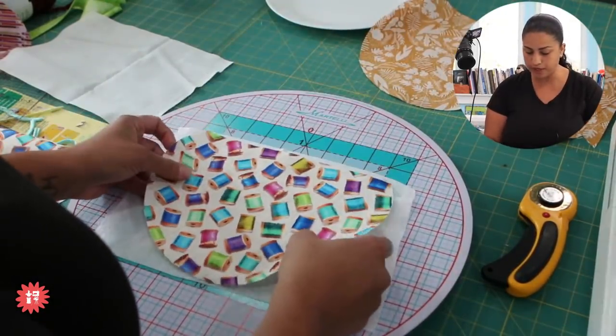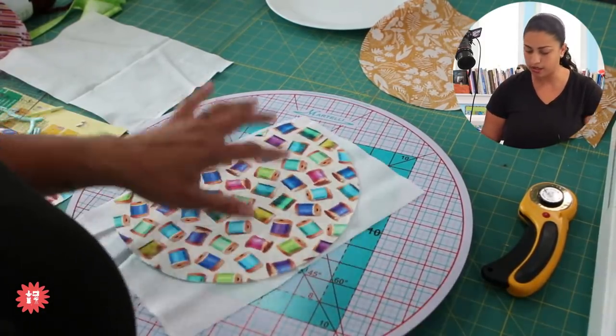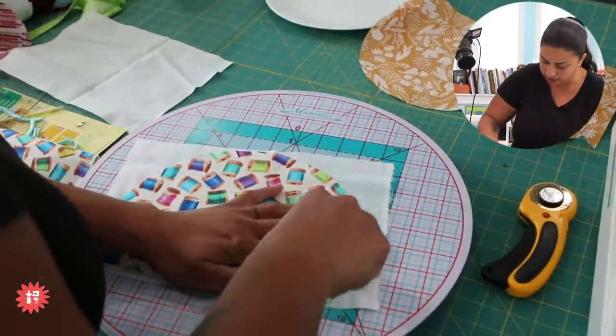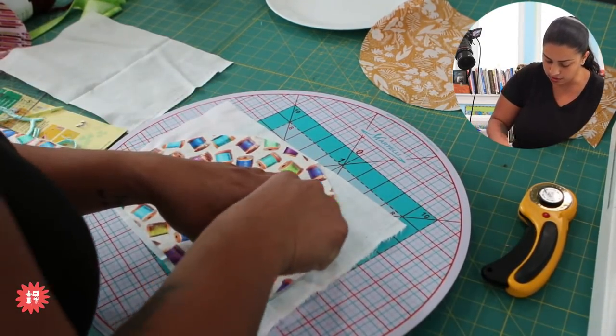So I just roughly cut a couple pieces of the interfacing. I'm going to place my exterior fabric on top and then take that same little rotary cutter because we still got curves here. And I am just going to carefully cut around. Again, using my Martelli roundabout, I can just spin it, and you see I don't even have to hold it. I can just turn it and do little chunks at a time.